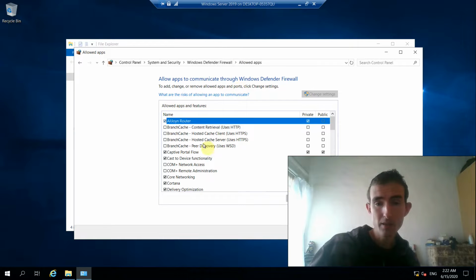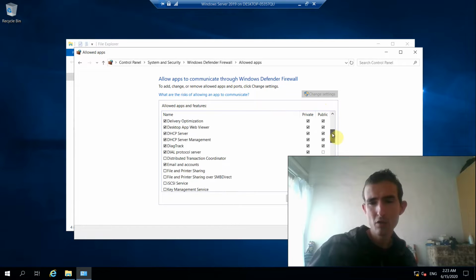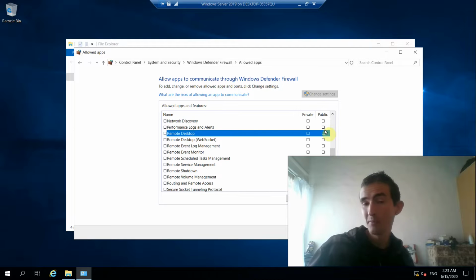All right, so if it doesn't show you the option to go and click on these blocks like mine, you might just have to go click on the option here at the top where it says change settings. As soon as you click on that, it allows you to actually go and click on the little blocks here. So you scroll down all the way till you find the letter R for remote desktop. Where is it? There we go. So I can see mine has already been allowed. So by default, this is normally not allowed. It normally looks like something like that.